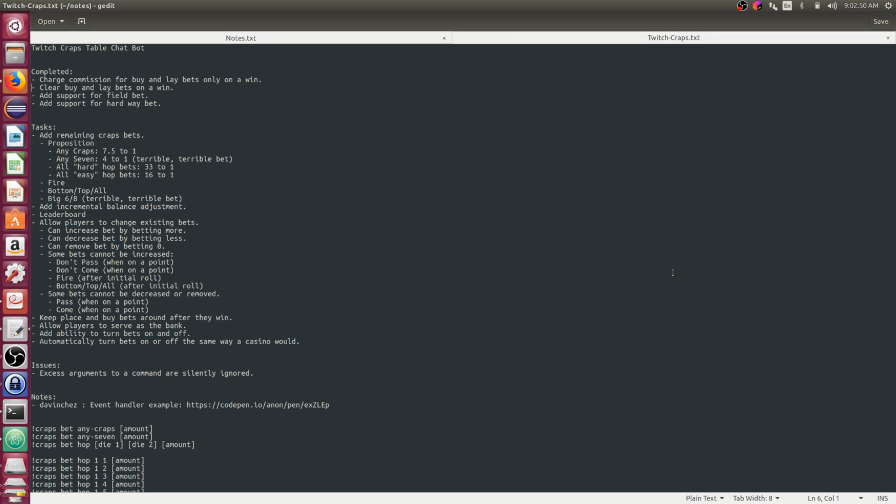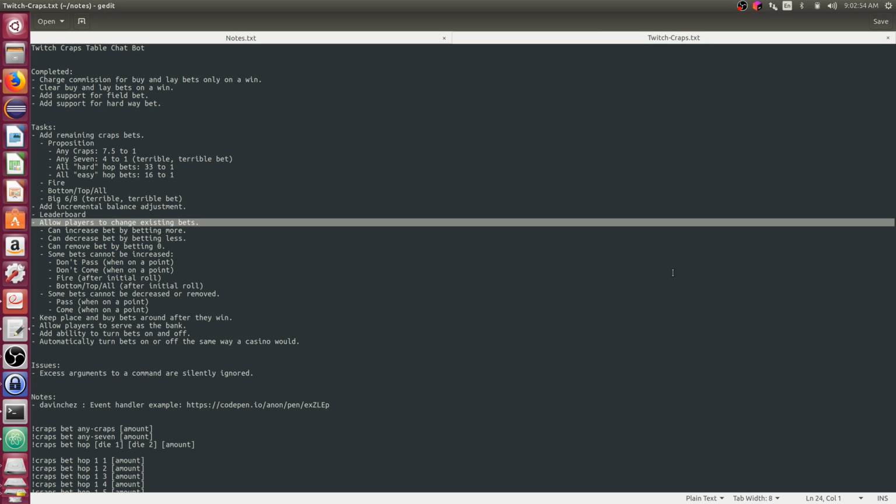I also have logic I want to add down the road to allow players to increase, decrease, and remove bets. Until that logic is in place, I don't want bets to stick around longer than we have to, because if players want to increase a bet, they can place a new bet once that old bet is gone.